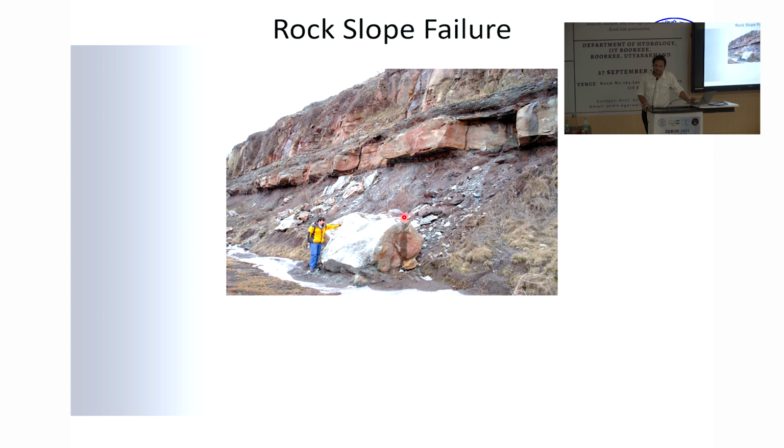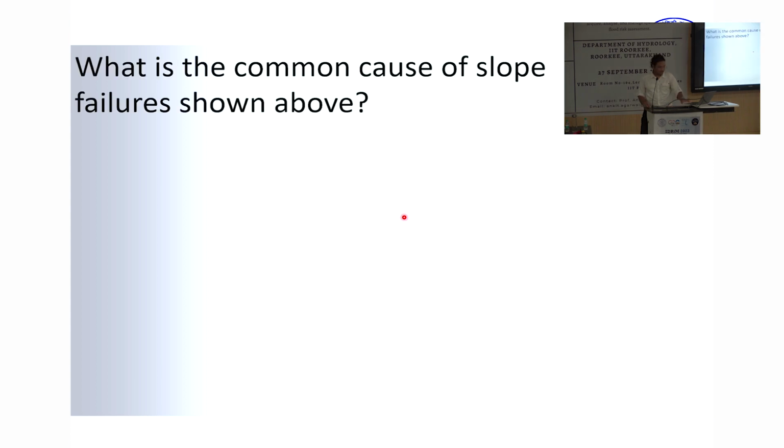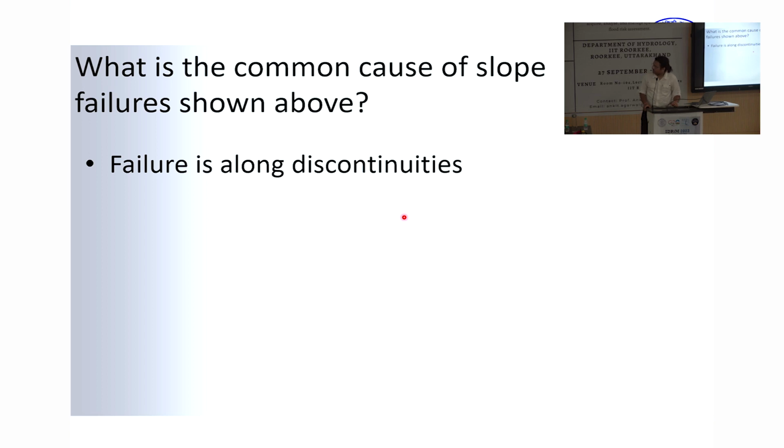We talked about it. What is common in all of these cases? We have a slope and we have structural discontinuities, and the failure always happens along the discontinuities. In all of these, we have intersecting surfaces, or one surface in the bow wire photograph, and the initiation of the landslide always happens with a failure. There is a fracture which causes the initiation of the landslide.